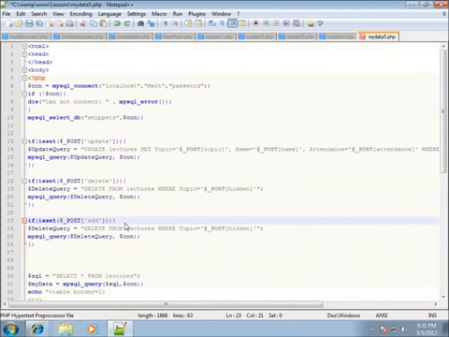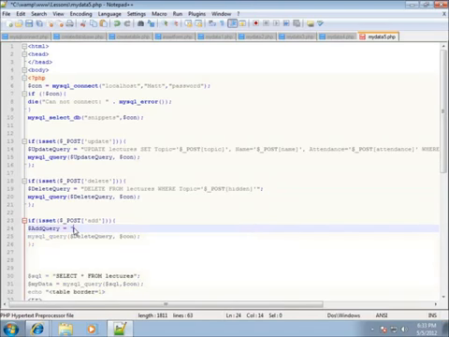But the button was called add, so I've got add there, and then let's go ahead and instead of it being delete query, I'm going to go ahead and change this to add query, and the query is going to change from a delete statement. So we want to do basically an insert statement. So let's go ahead and remove what we have here. And I'll just take that out. And I know I'm going to have to end it with a double quote and a semicolon, so I might as well just type that in there now. And let's go ahead and write our code.